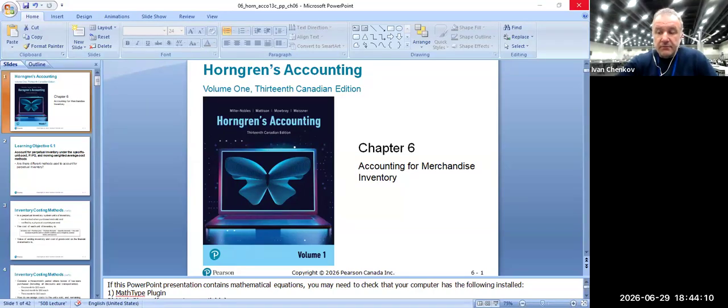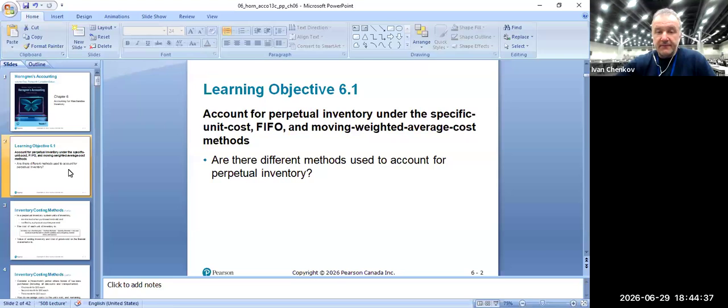We're doing only one cost of goods sold, at the end of the period. For cost of goods sold, we come up with the calculation: all the purchases, less the purchase discounts, less the purchase returns and allowances, plus the freight, plus the beginning inventory, minus the ending inventory. Once we count the ending inventory, we come up with cost of goods sold. Today we're still building on cost of goods sold and the ending inventory, but we're going to see that we have different inventory methods that we can use for either the perpetual or the periodic system. So let's go with the perpetual first.